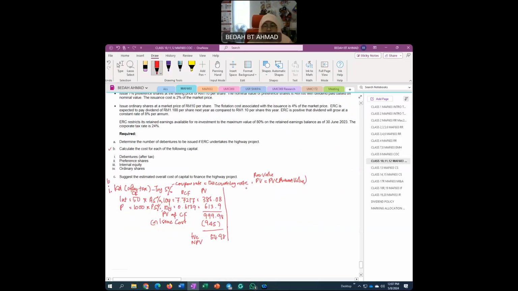Okay, then we try another one. So we get positive. So we need to increase the rate. So before we tried 5%, maybe now we can try 7%. We increase a bit. So the interest is still 50, and par value redeemed at principal value at par is still 1,000. So now multiply by annuity 7% of 10 years and non-annuity 7% of 10 years.